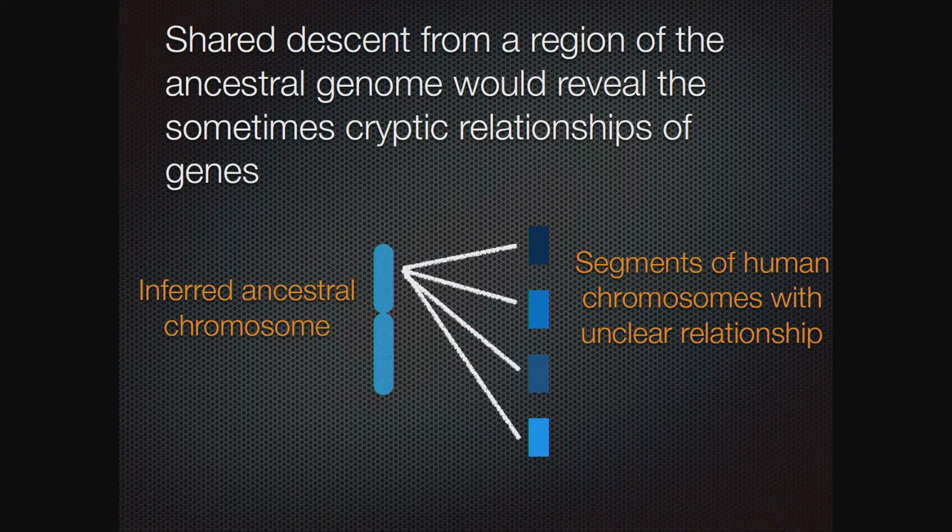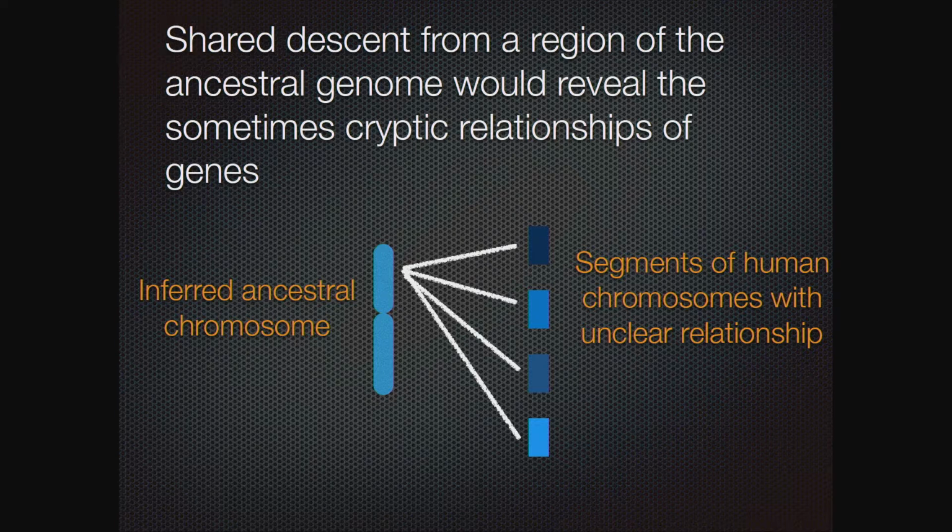For example, one way that we might be able to detect these difficult to detect relationships would be by their shared descent from a single bit of chromosome in an ancestral species. If we imagine this piece of chromosome is in that ancient vertebrate genome, and it's been passed down through all the many, many, many generations over 500 million years. It's gone through those 2 rounds of duplication, so there's a 1-to-4 pattern.